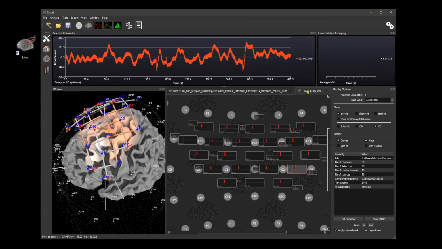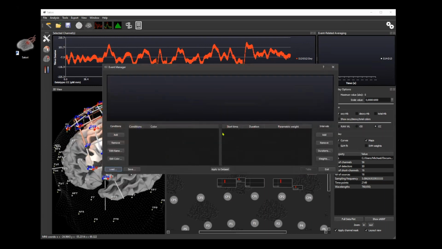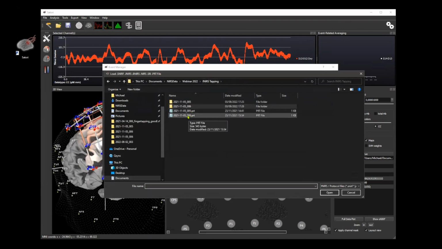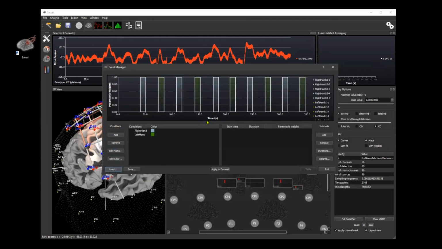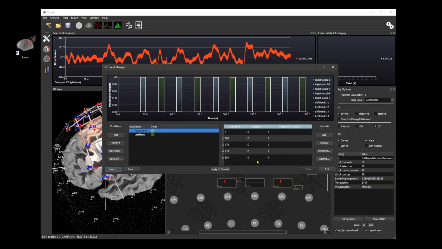In this case, we can also add the information. So we go to the event manager, and the event manager is there to fill the time course with content. Here we already have it prepared, so I just load it. I load the .prt file, which is just a protocol file, and it mainly consists of information on the start time, the duration, and the parametric amplitude for each condition.